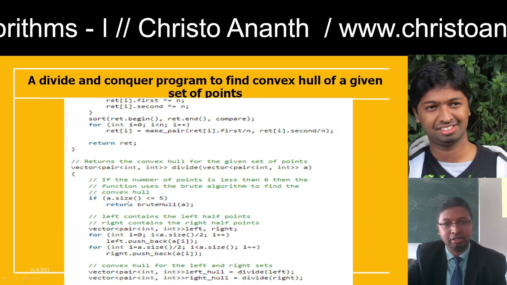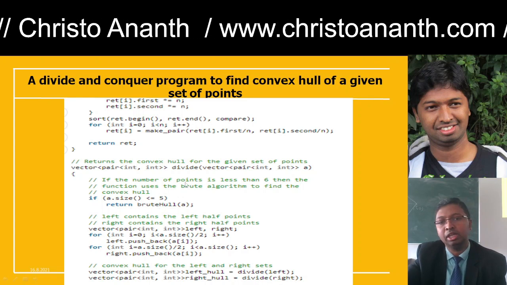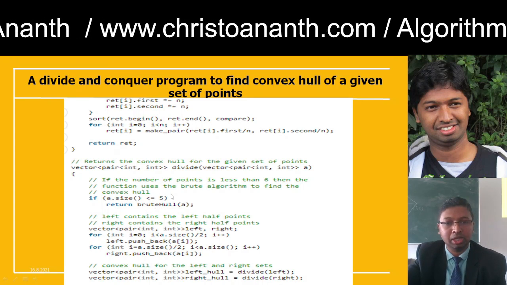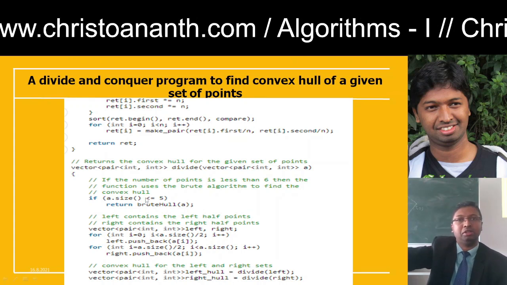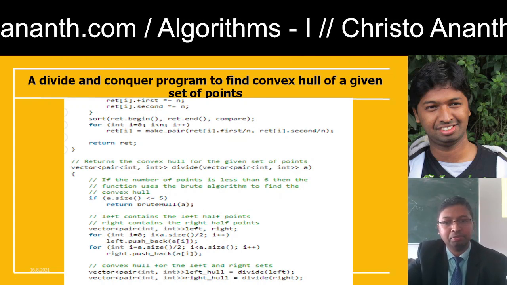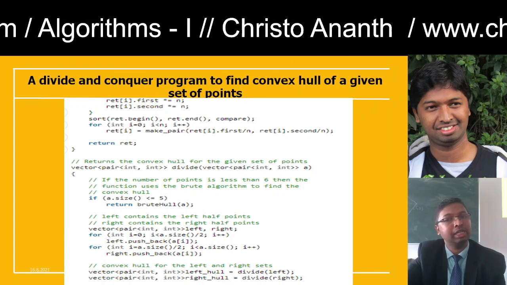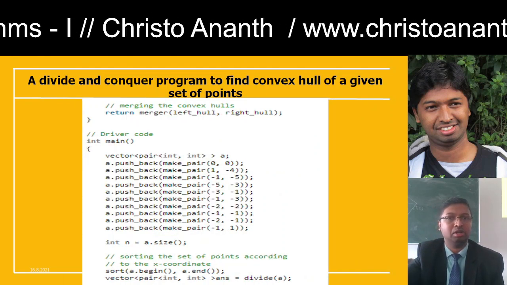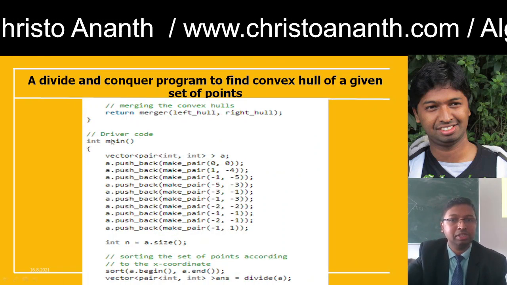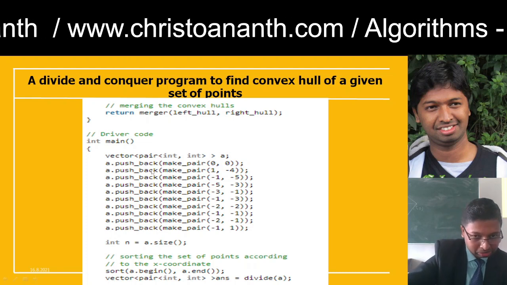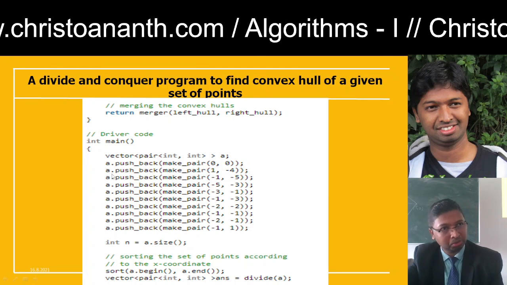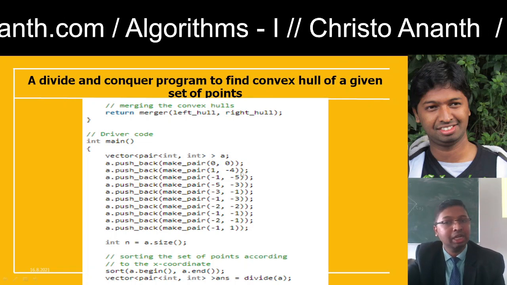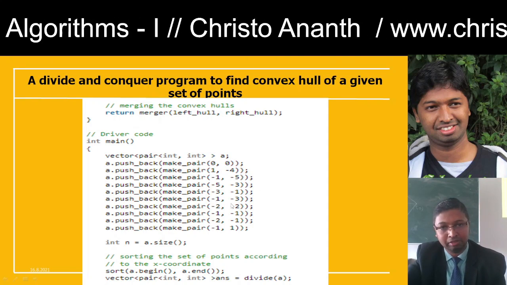So for the entire point set, you are going to find the convex hull. Okay, so if a dot size is less than or equal to 5, then you return the brute hull. So that is the outer point that you are going to consider, and you are going to find the convex hull for the left and right sides. Okay, so finally you will have this driver code. So this one I'm going to put it to you. So you have to find the convex hull of this given pair of points.